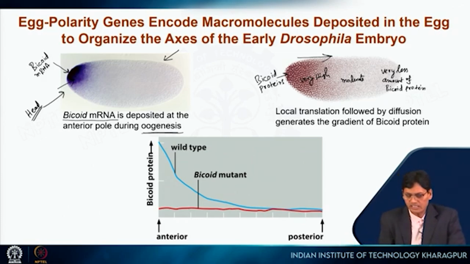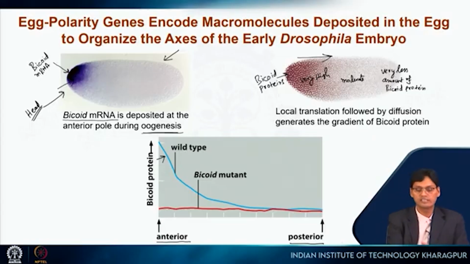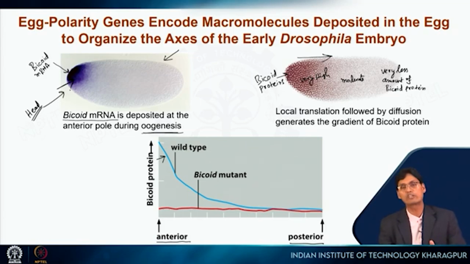Now in this curve, we are trying to explain that this is the anterior side and this is the posterior side. And now if you see the bicoid protein concentration, as I already mentioned, this blue curve here is the bicoid protein concentration at the anterior end. That means on this side you have more bicoid protein. So you can see that gradually, when we go towards the posterior side, the amount of bicoid protein is getting low.